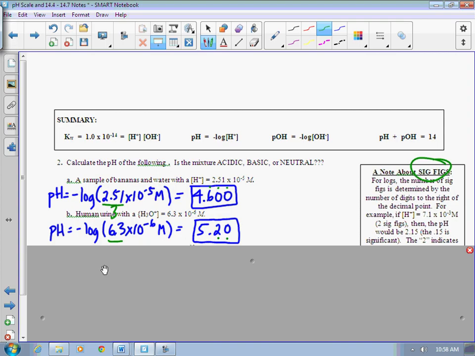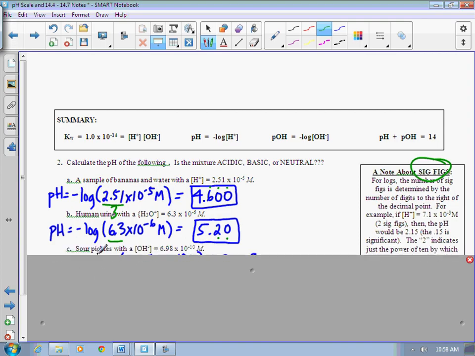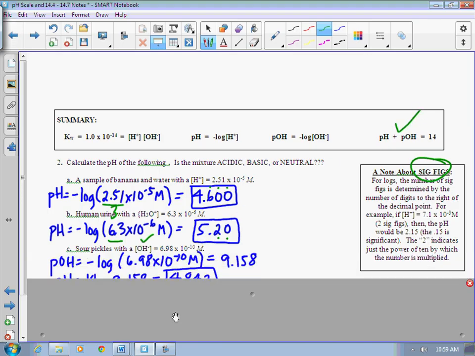All right, so I did these for you. I want you guys to do the rest. For letter C and D, though, I want you guys to notice that I gave you the hydroxide. Okay, that's fine. Hydroxide, but if you want the pH, then somehow you got to do some extra math there, okay? If you take the negative log of this number, that won't be pH, that'd be pOH. And then, of course, can you use this formula here to go from pOH to pH?